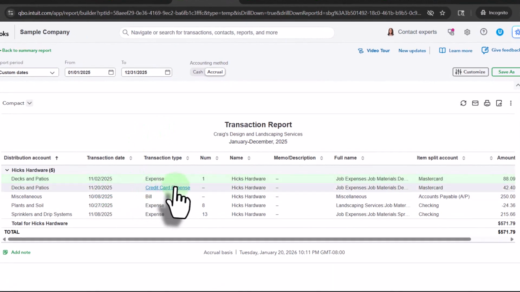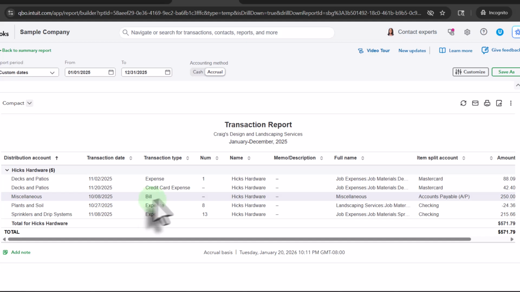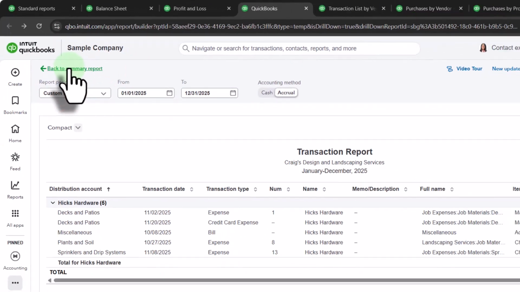So here's the credit card. This one, we didn't buy it with cash, we bought it with a credit card, but it's still an expense form. Here's a bill form. That's the accrual form. So now it's including it here. We bought it on an accrual basis, possibly haven't yet paid for it, right? But we're not. So that's why it's not exactly a cash-based system. It's recording what we purchased, but what we purchased likely would be an expense for many businesses, but could also be property, plant, and equipment, or inventory. All right, so let's go back.